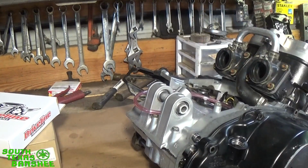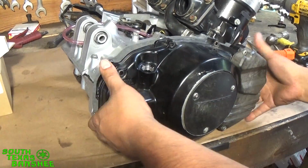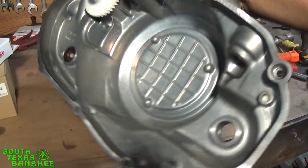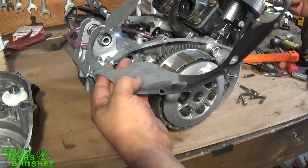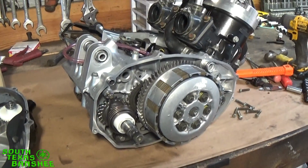Make sure you guys are still in view here. No, not at all. I'll readjust. Let me get this cover off and then I'll readjust just a second. Okay, so there we go. Cover's all nice and clean. Like I said, the gasket doesn't have anything on it, so we can pull it right off. This oil on the bottom is just from pre-lubing the transmission and all that good stuff. Let me readjust this engine and we'll get back to it.